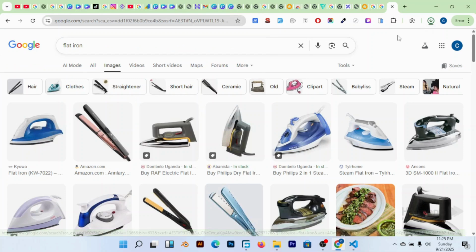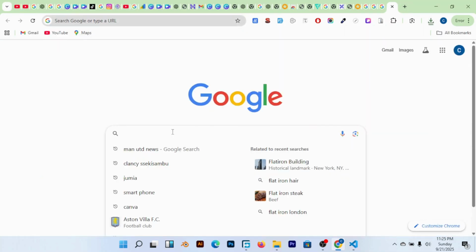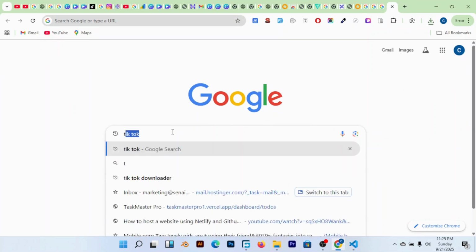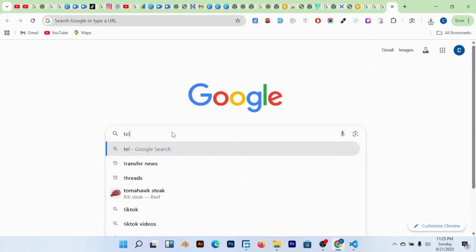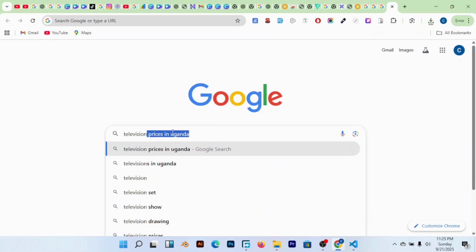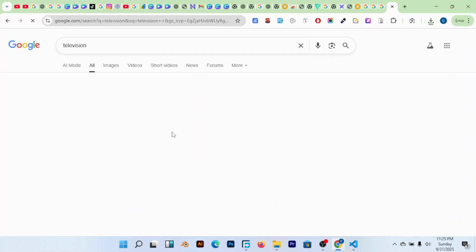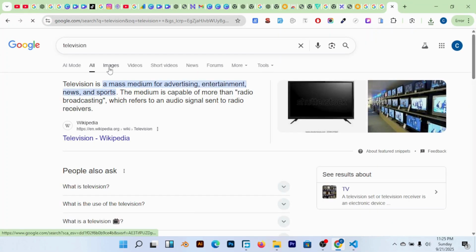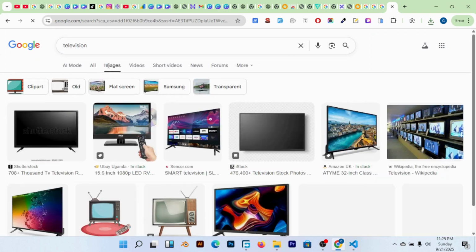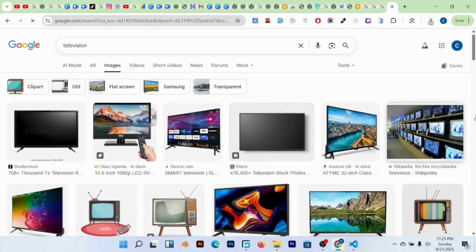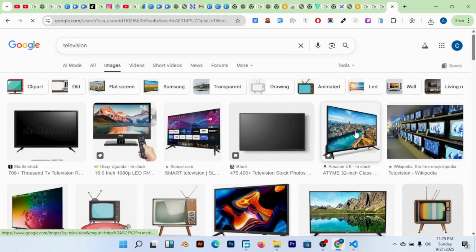Then what else can I save? A television, TV. I get the image of a television. Maybe I can get this one here.